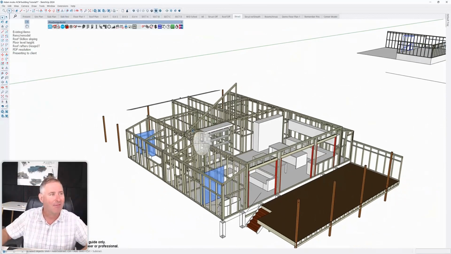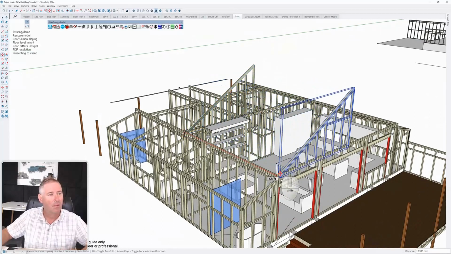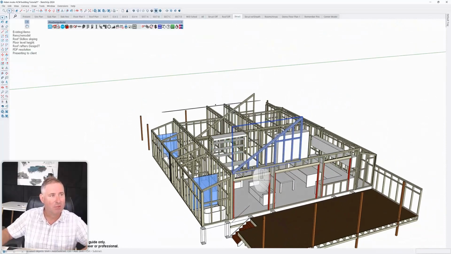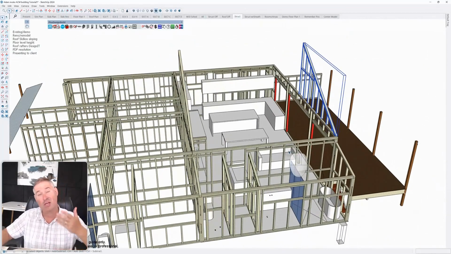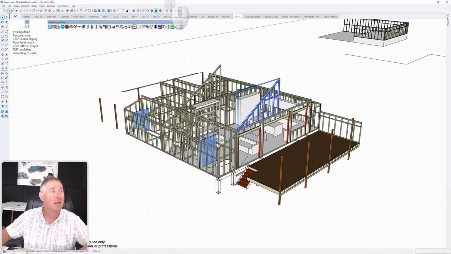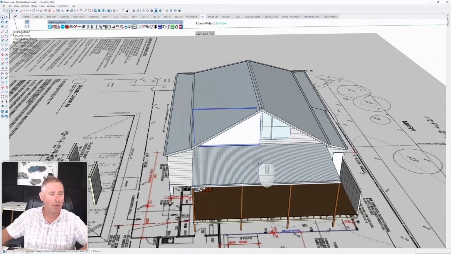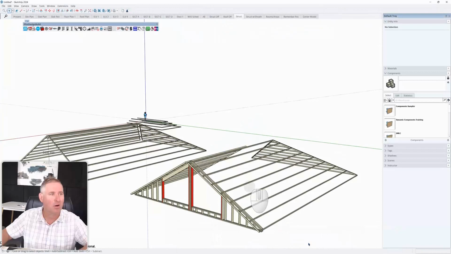However, let me just quickly move this over here. We actually put purlins on this roof that went this way. I'm assuming the distance is different, but it's also going to save putting rafters and battens. So it's more of a cost saving exercise. And if I went back to all here, what that would mean, and I quickly created another model to explain this, because it's not a tutorial, guys, it's just an explanation.